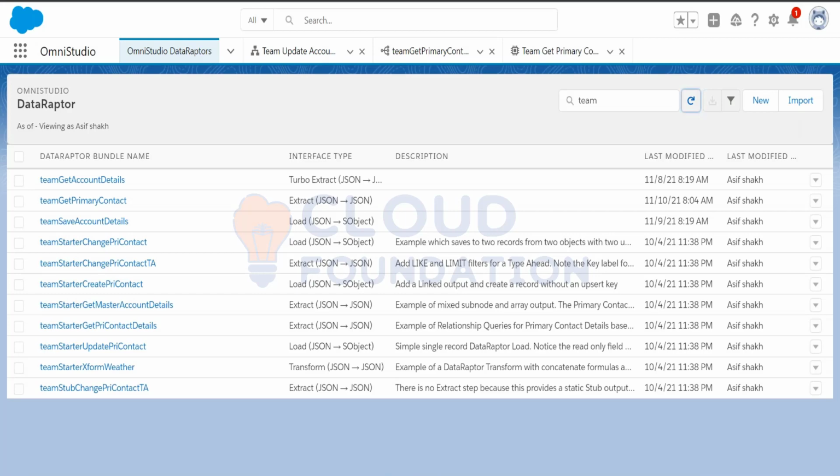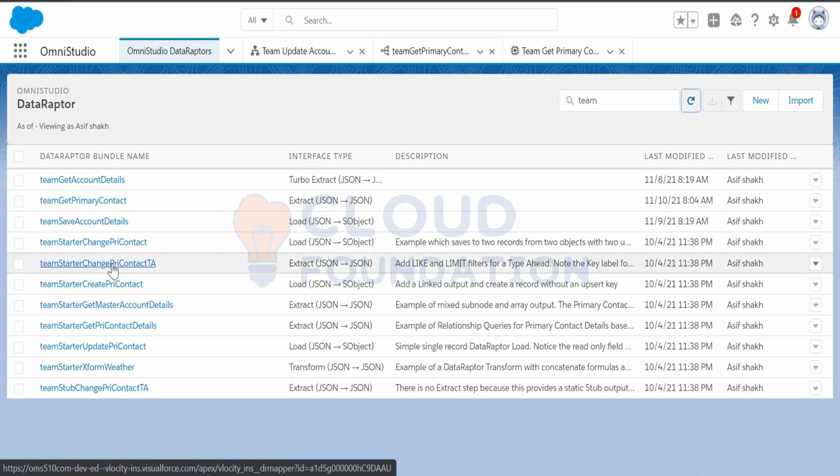What we are trying to do is change the primary contact. Here you see team starter change primary contact TA. There is already a starter pack.